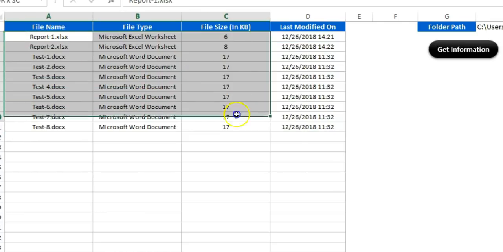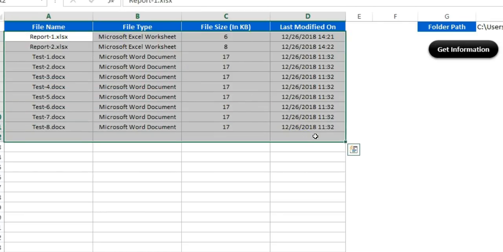So this is quite useful while creating the automation of the files, or you can use it to get the file information so that you can move certain files to a different folder, or you can rename those files. I'll tell you these things in my upcoming videos. In this video, I'll tell you how you can get this information on an Excel sheet on one click from any folder. So let's start.